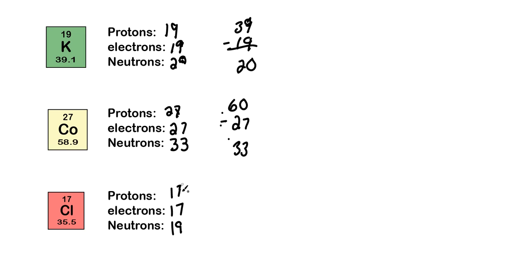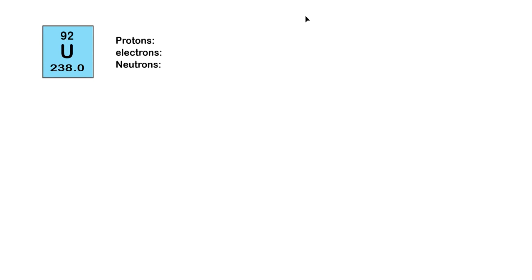So that's isotopes. So let's talk a little bit about isotopes. Okay, let's take an element well known for its isotopes. Uranium. Uranium U. So uranium, based on what we see in our periodic table of elements here, how many protons does uranium have? Well, it has 92, same as the atomic number.